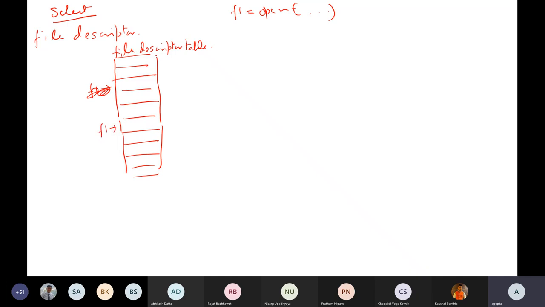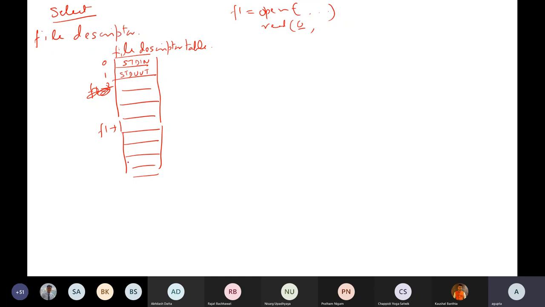I'll do it here because 0, 1, 2 are special. 0 is actually your keyboard. If you want to read from the keyboard, you do a read call with 0. If you want to print to the display, you do a write call with 1. And 2 is the standard error. So this is what is called stdin. I'm teaching a little bit of OS, but that's okay. Anything that you open has all information about that file, its name, where it is on the disk, etc., kept here. Normal OS is actually a two-level thing, but let's just think about this.